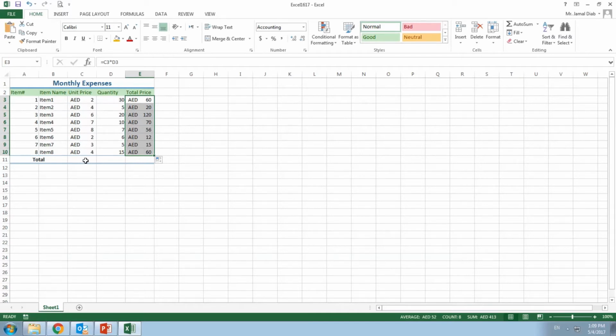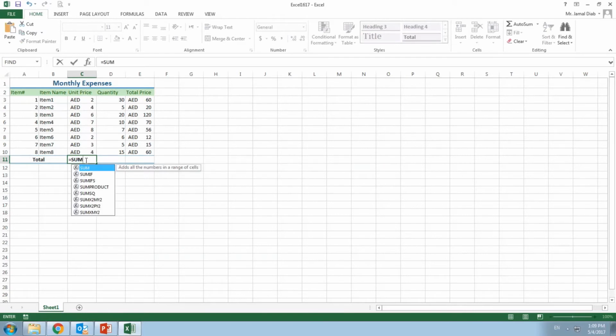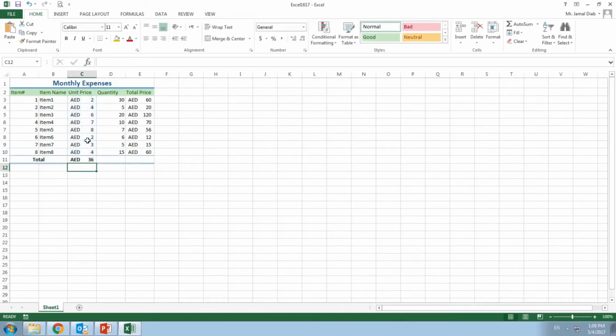In cell C11, I'll type a function that will find the sum for cells C3 till C10. Then I'll drag the same function to find the total sum for column D and the sum for column E.